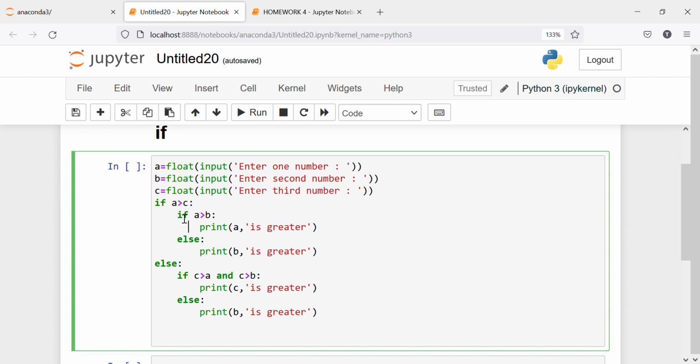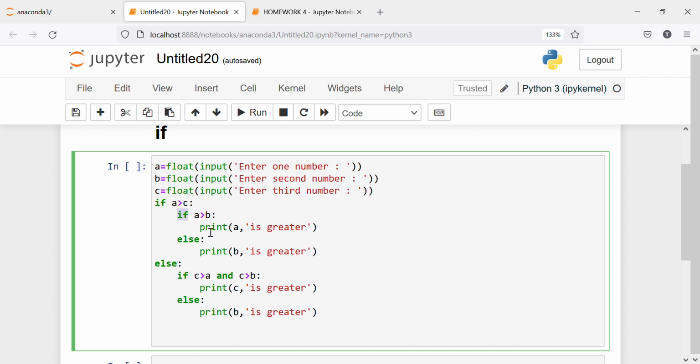So here the condition of this nested if statement is a greater than b. That means if a is greater than c, then it checks whether a is greater than b also. If a is greater than b and if a is greater than c, then it displays this body.